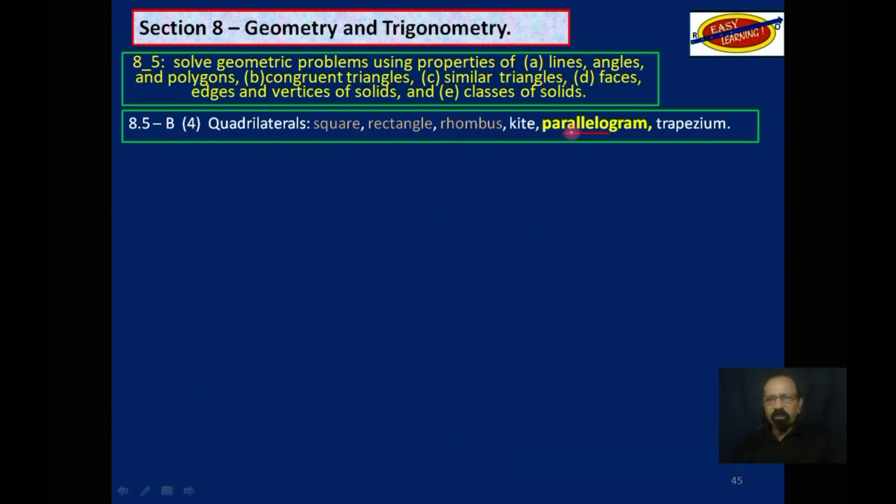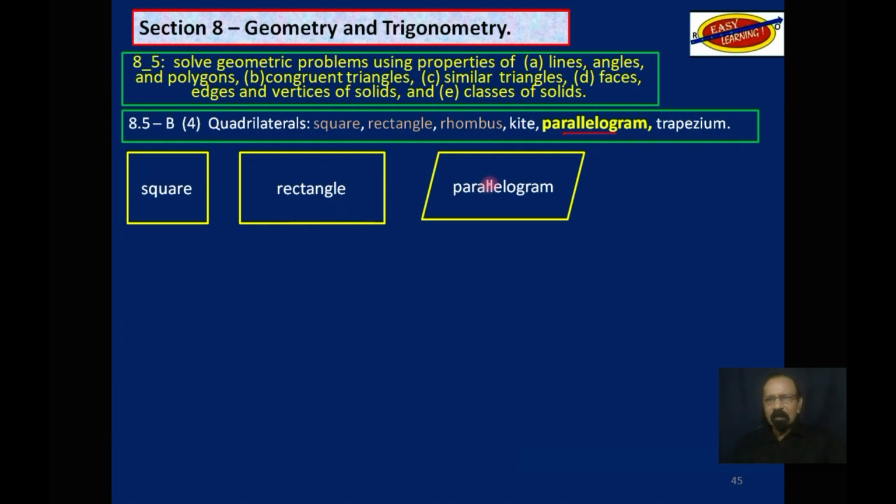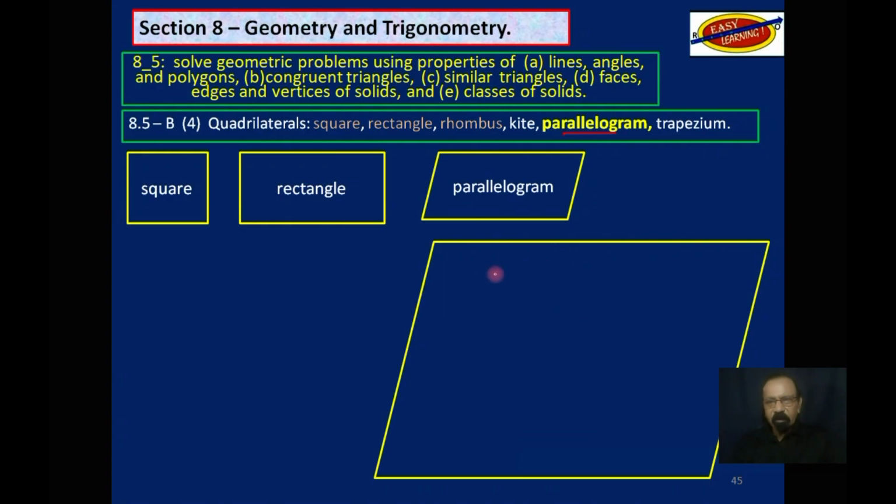Now let's look at a general parallelogram. Parallelogram in general. That's a square, that's a rectangle. This is a parallelogram. Think of a rectangle where you shift the top side slightly to the right or to the left. It looks like this down here. Please understand that a rectangle is a special type of parallelogram. A square is a special type of rectangle. Now, what do we know about this parallelogram here?